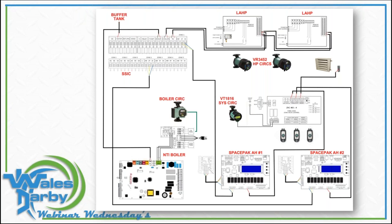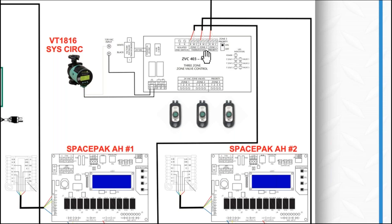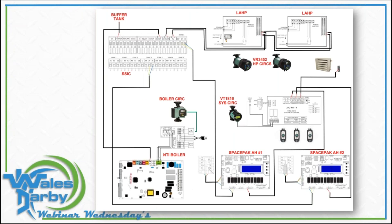The other thing I wanted to point out was the auxiliary outputs. What I did here was take those outputs and run them to TT terminals — R and W — on a zone control, which was a ZVC control that just opened and closed the zone valve, whether it was heating or cooling. I have control to close a contact in heating mode or cooling mode. Every time we did that, the valve closed, the pump came on, and we took water from that buffer tank and fed it to that air handler. That was a lot of fun — a lot of firsts for that contractor. He's definitely a believer now, seeing what air to water can do. The customer is also in the middle of adding solar, which will make it even more efficient.